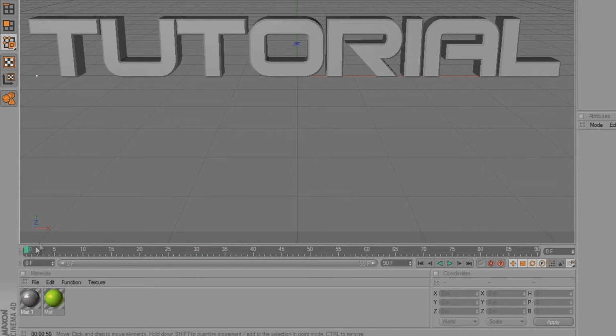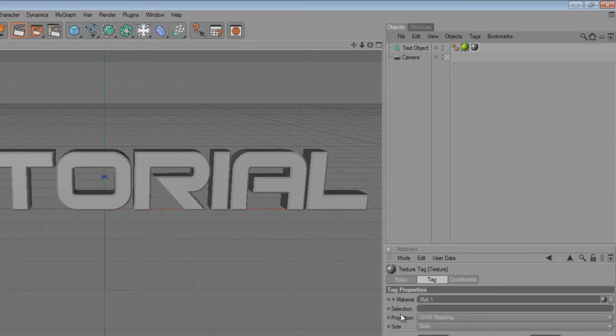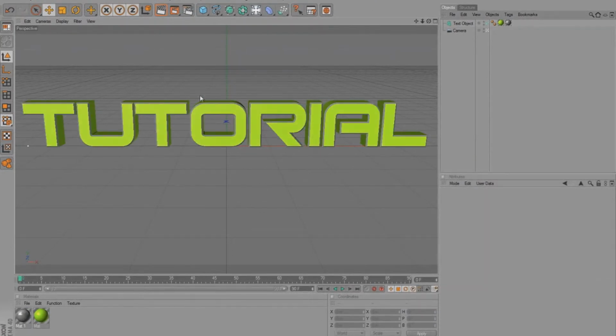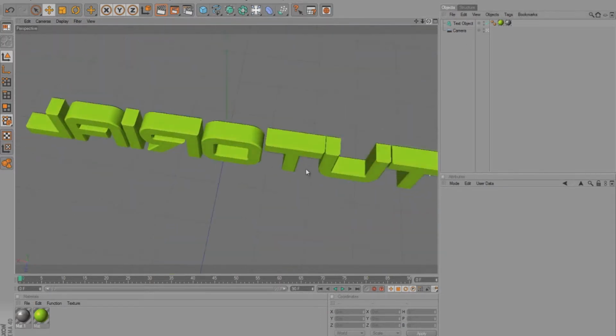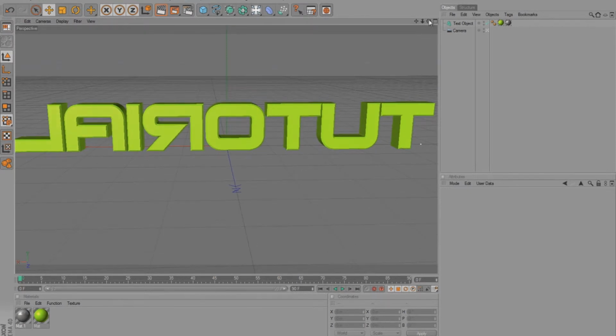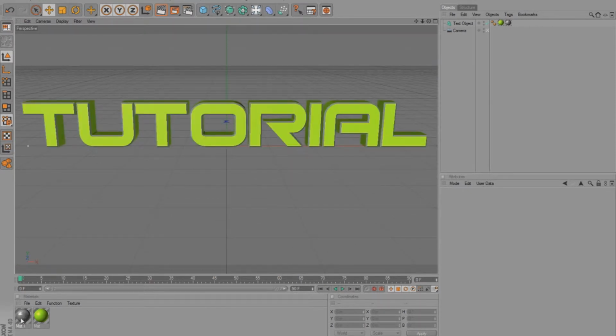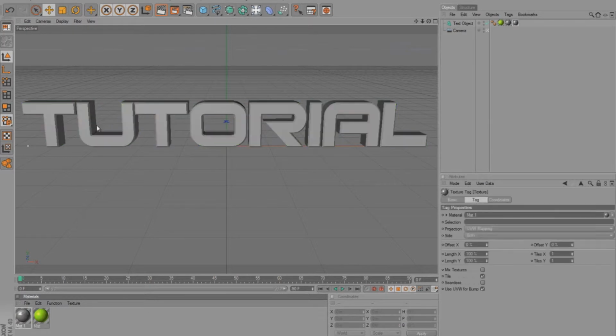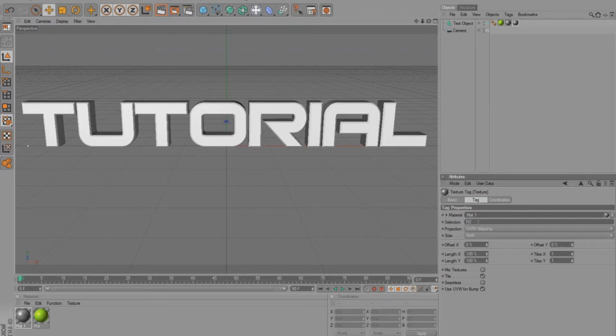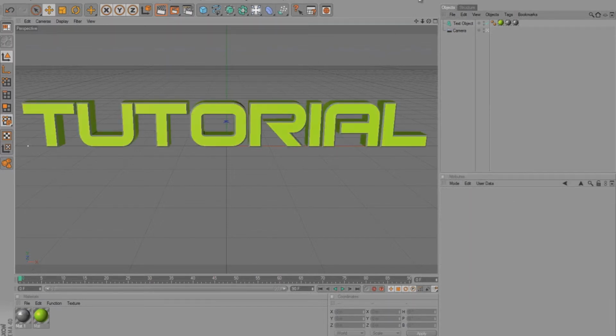You're going to notice it's going to turn to that second texture that we just added. You want to click on the texture and go down to selection and make it capital R1. And what that's going to do is outline the text. And if it happens that your text is turned around like this, it won't be on that side. So what you're going to want to do is drag and drop it again, and this time on the second material you're going to want to put on the selection capital R, and 2. That's going to make the back the same color too.